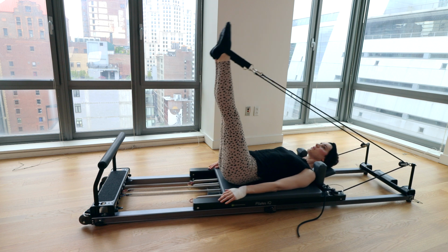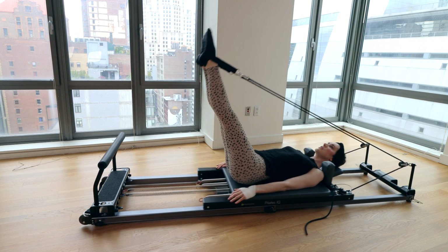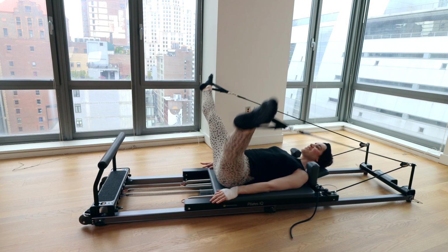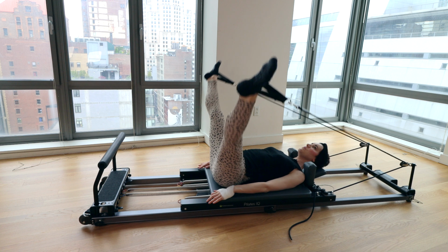Open, down, around, together, and up. Open, down, around, together, squeeze the inner thighs, and up. 4 more. Open, down, around, together, and up, making sure those ribs are staying down, your shoulders are rolled nice and back, collarbone is wide. Still breathing.